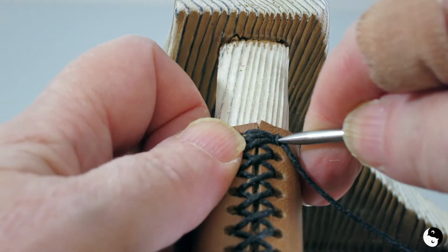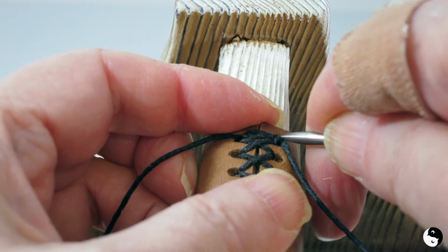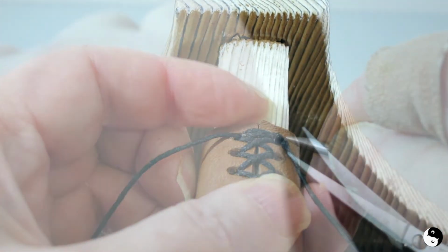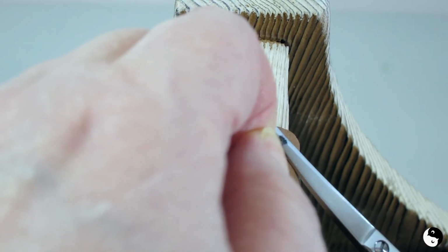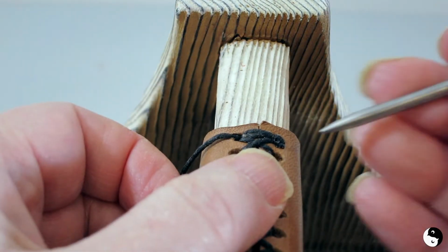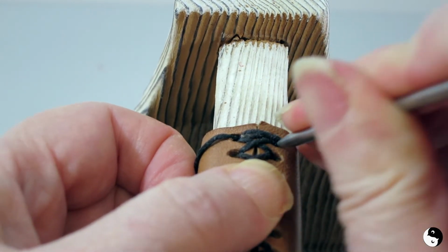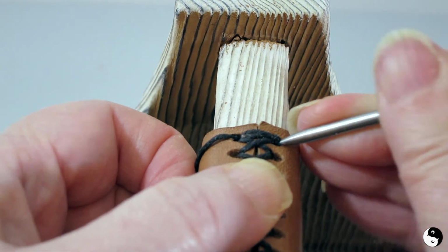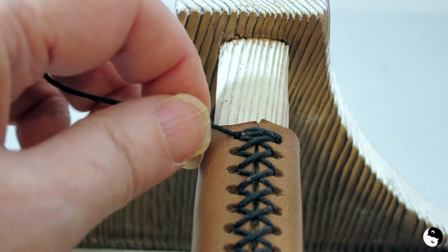I'm going to poke that knot down through the hole. And then I'll come in with a pair of scissors and cut that really close. And just poke that down. I'll do the same with the other side.